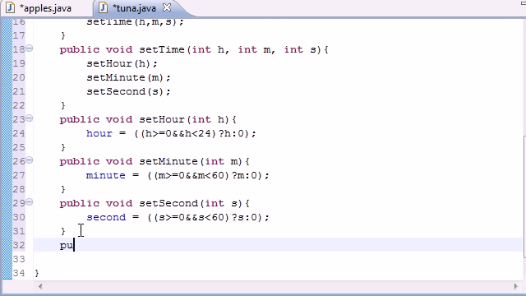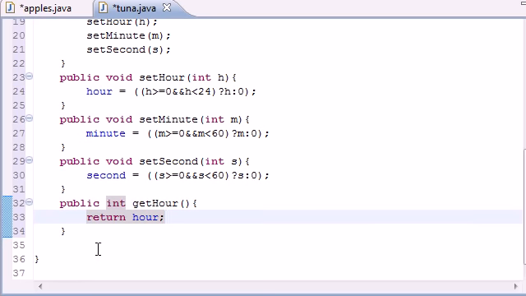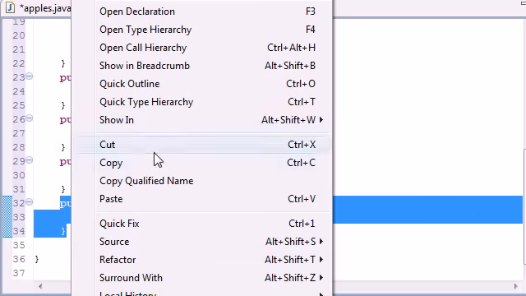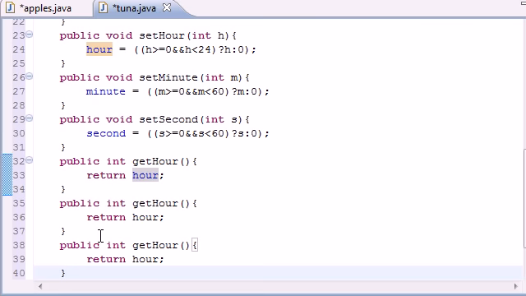So let's go ahead and write public int, and the first one we want is getHour. This is going to take no parameters, and this is the easiest thing you'll do all day: return hour right there. So what this is going to do is pretty much take this and return it.